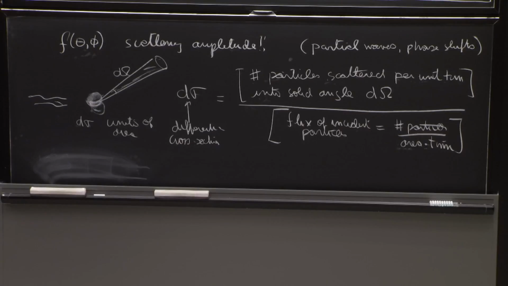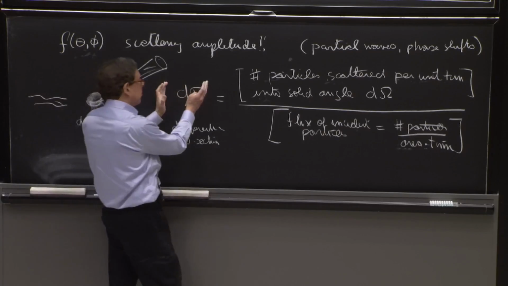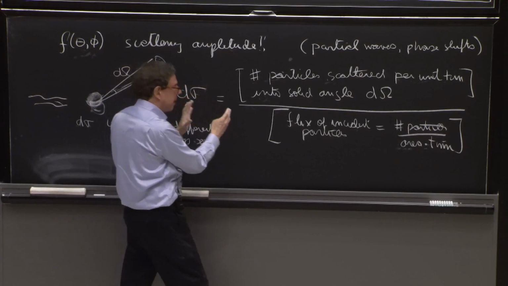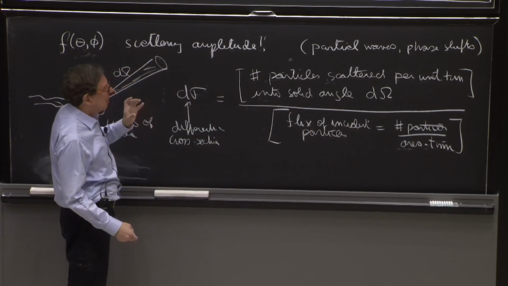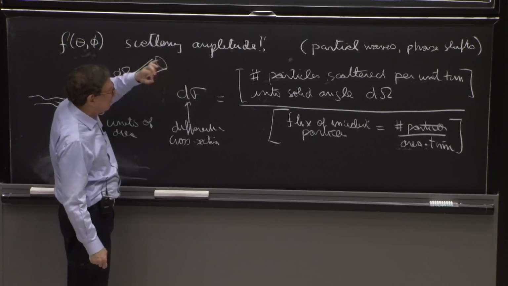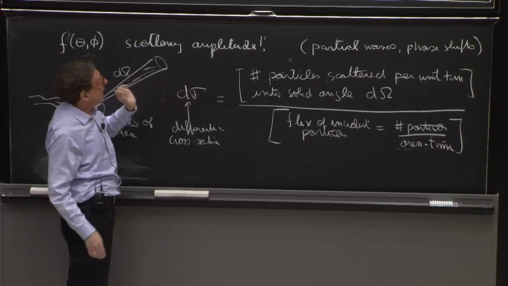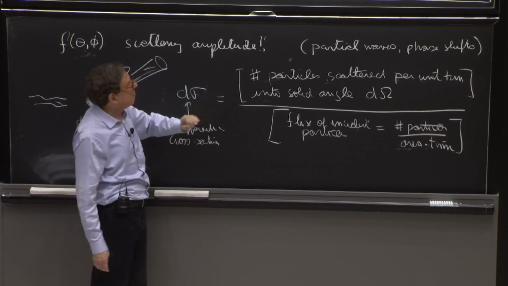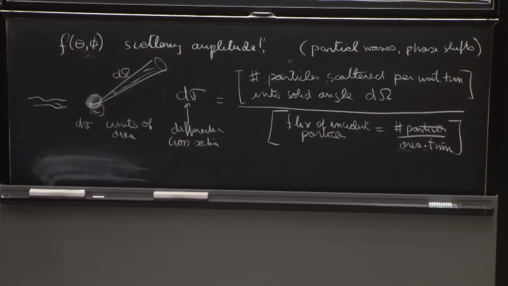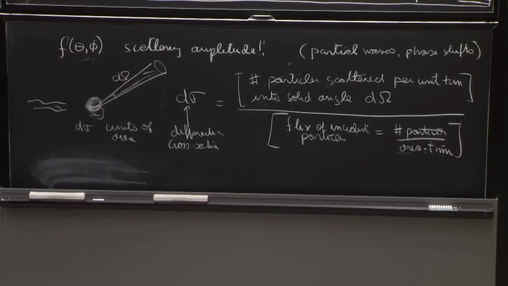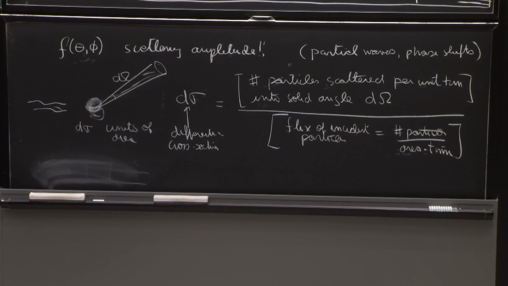And this is what I was telling you. The differential cross-section, which is an area, multiplied by the flux, gives you the number of particles per unit time that are crossing a differential cross-section area. And those are set equal to the number of particles per unit time that end up within this solid angle. So for a given little solid angle, you get a d sigma, which is small as well. That's why it's called differential cross-section.